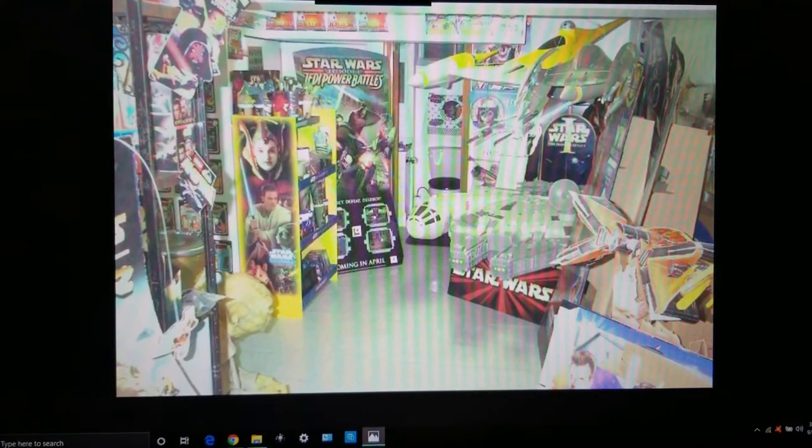So there's that picture. Mind you guys, all this stuff is in storage, so it's kind of giving you an idea of why I'd love to get this basement finished so I can put all this stuff out.